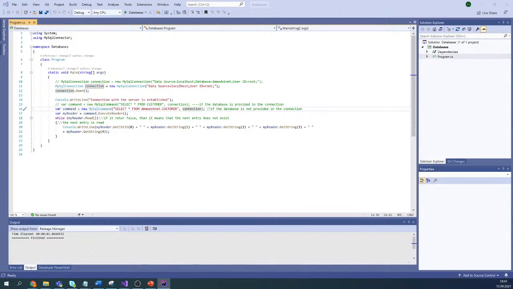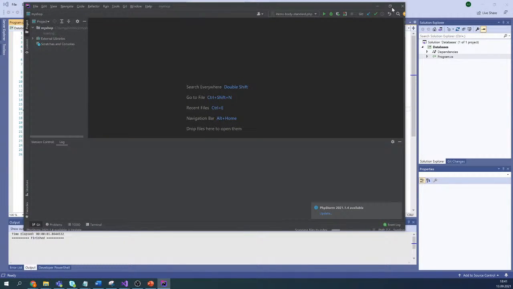Okay, let me check. That's just for your information, how this may look like. And it's loading. Okay, so it's finally loaded.